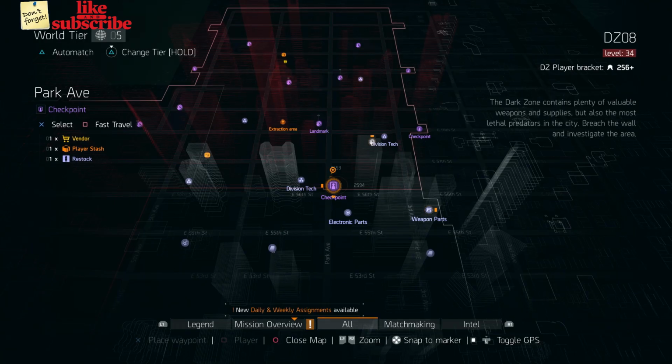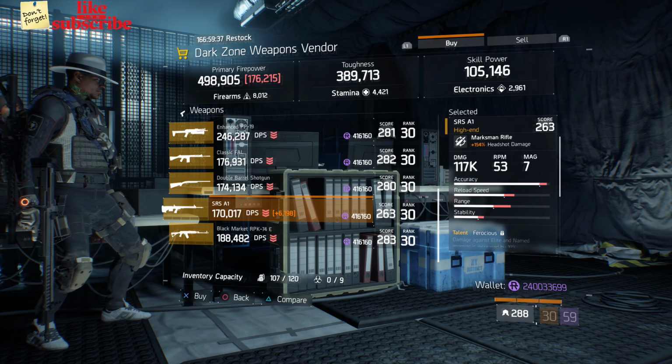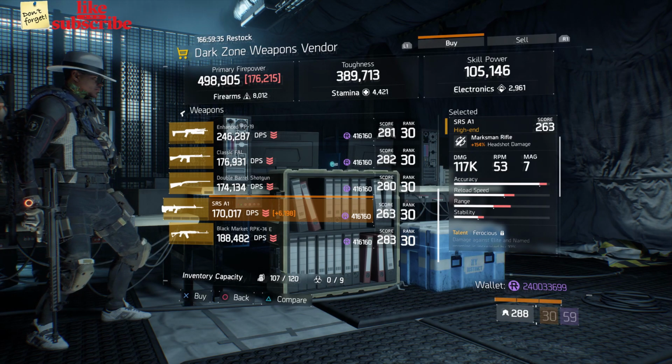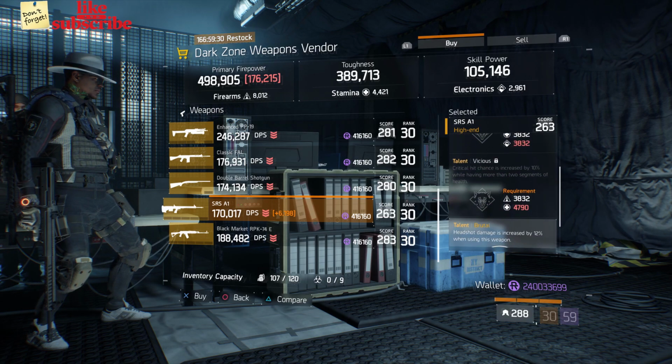For our next gear items, we're going to head over to the Park Ave checkpoint. Here, the Dark Zone weapons vendor has the SRS-A1 with a gear score of 263. It has 154% headshot damage, and the talents it has are Ferocious, Vicious, and Brutal.